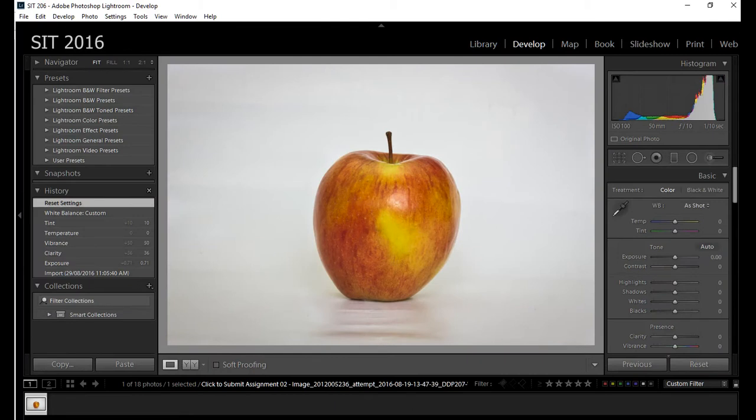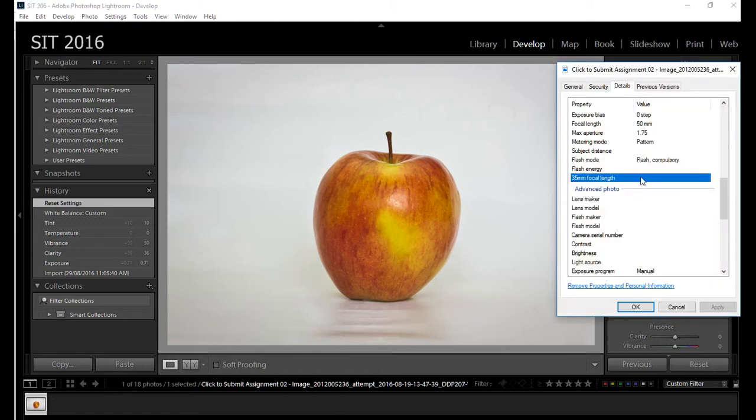Right, Sarah, let's have a look at this. Now, you mentioned in your comments that without the flash it was quite shadowy. I'm presuming by shadowy you mean that it was underexposed. And the reason that it's going to be underexposed is you've got a huge amount of white, and if you have a look at your EXIF data, you've got your pattern metering on, which means that the camera's taking into account everything that's in here. If you'd gone for center weighted, then it would just take into account that piece there.